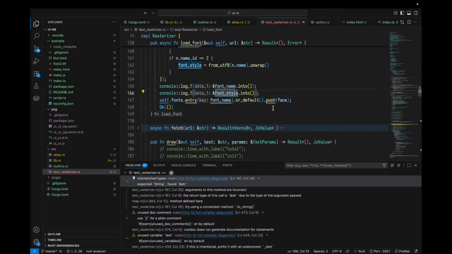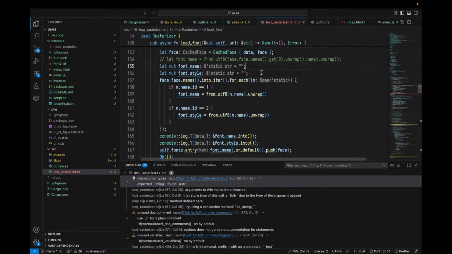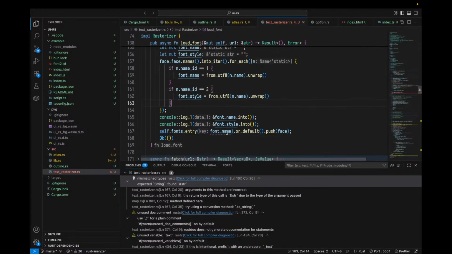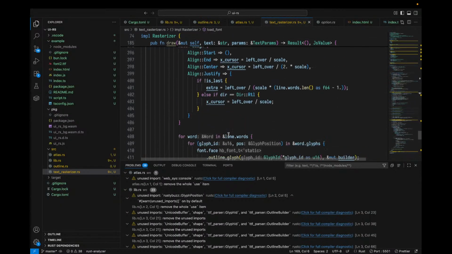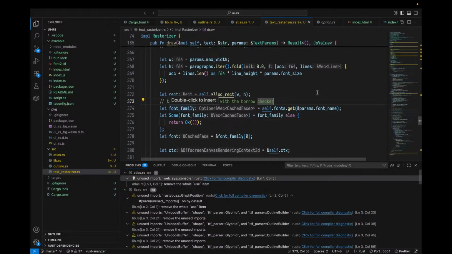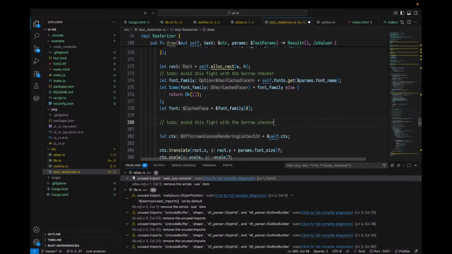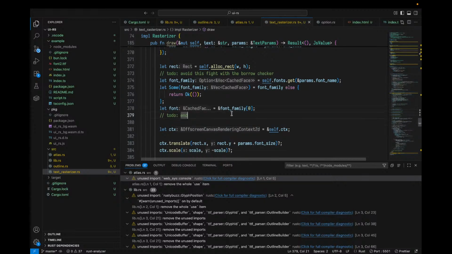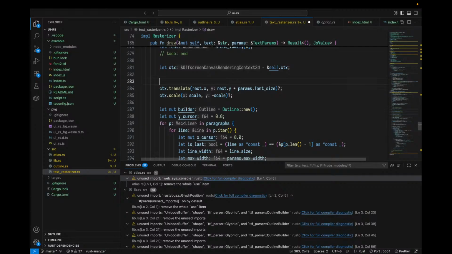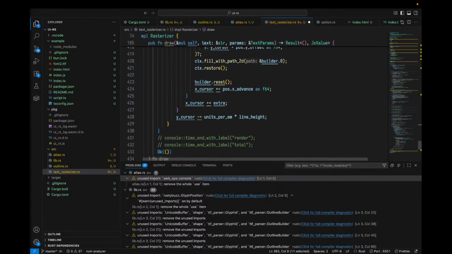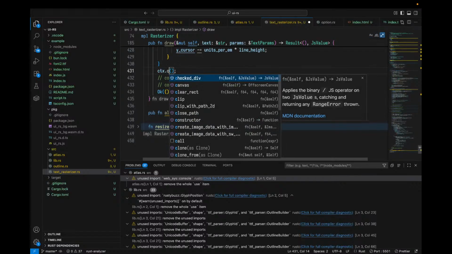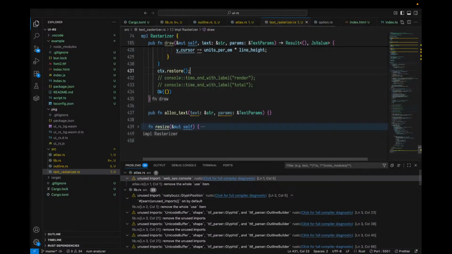Here I have to do, so this is a border checker, and to do, and probably I have to like cpl stop save, and at the end of this whole drawing process I have to do cpx. Oh yeah.